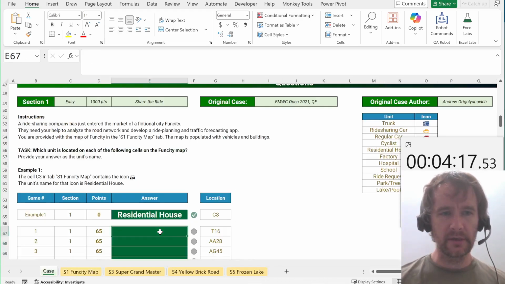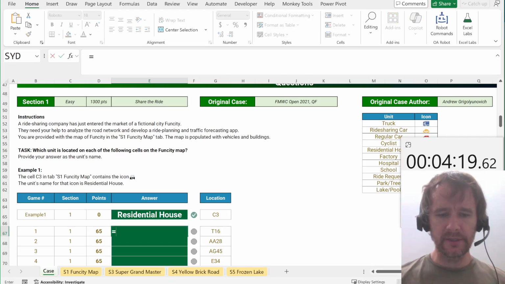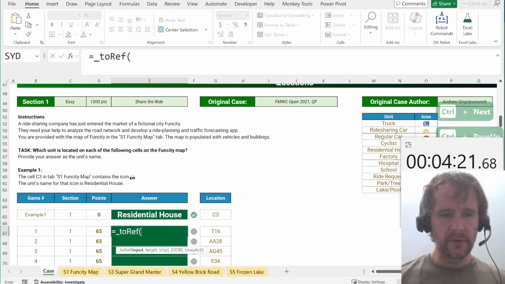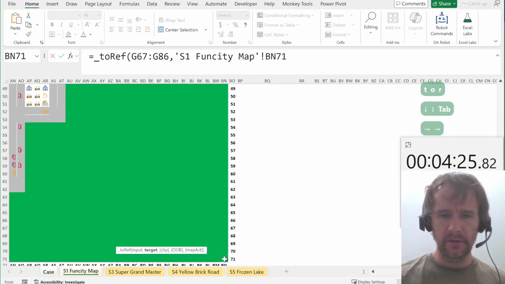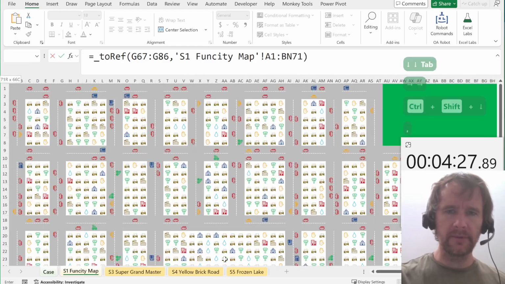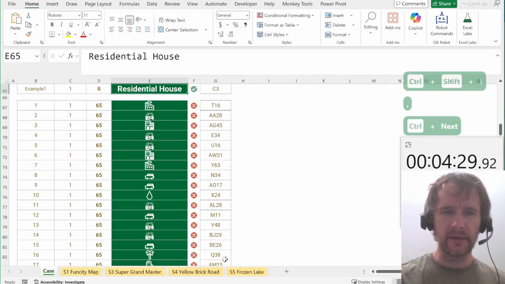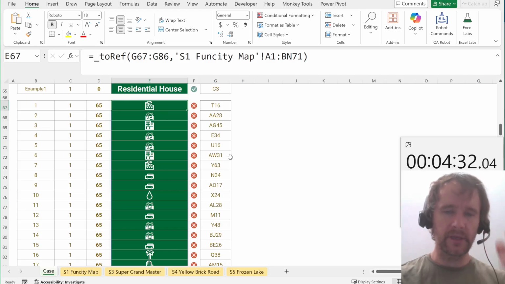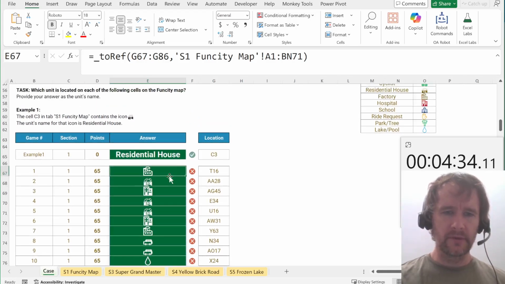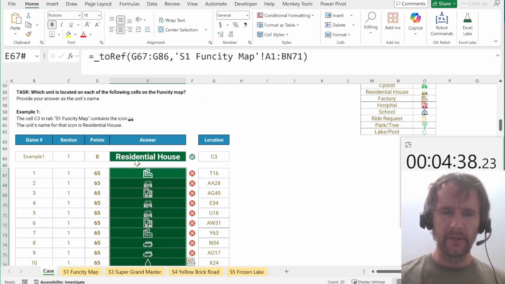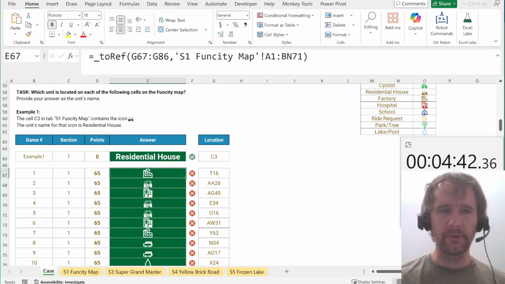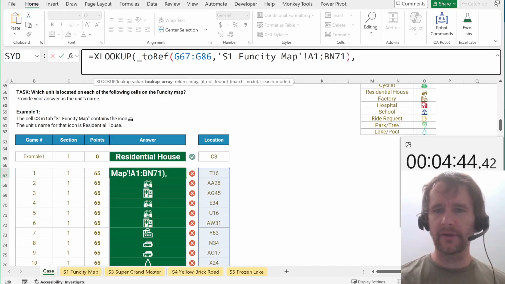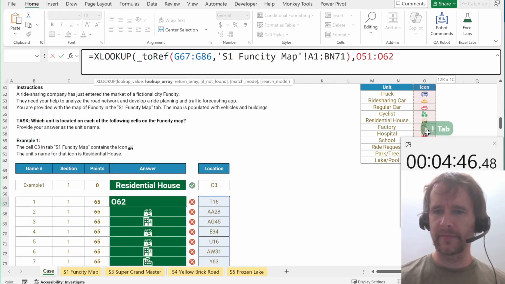So anyway, for these, I just did 2REF of all of these. It's my lambda that's similar to an INDIRECT, except I then took all these icons and pasted them into the platform. It said everything was wrong. I was like, oh, maybe I copied the wrong section, and did it again. Like the answer up here is plainly in text. So anyway, at some point I realized that that's not right, and I had to convert it.